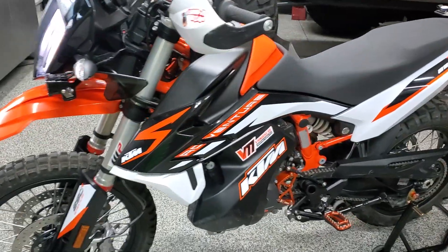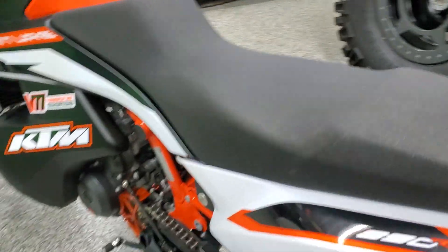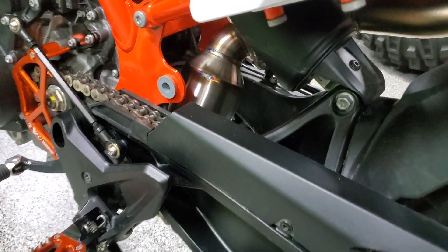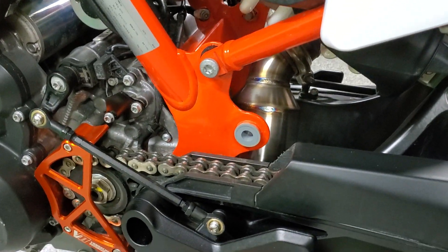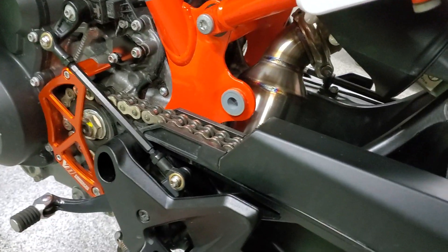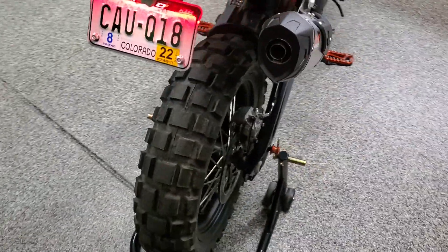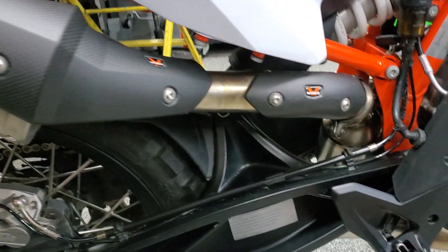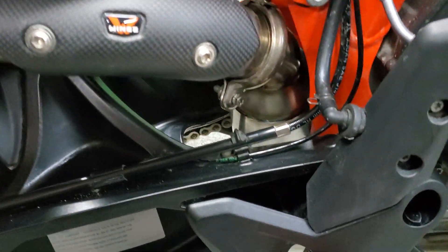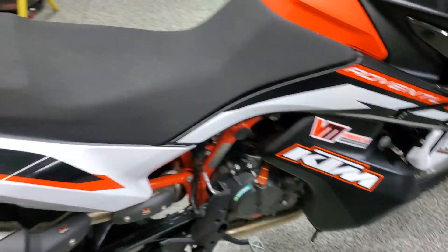Here's a little video on the KTM 890 Adventure R. Just installed the Aero Cat Delete pipe. You can see it's way smaller than the cat and frees up a ton of space inside the swing arm. This particular bike also has the Wings titanium exhaust, which flows into the new Cat Delete pipe by Aero and then to the factory header. Pretty cool setup.